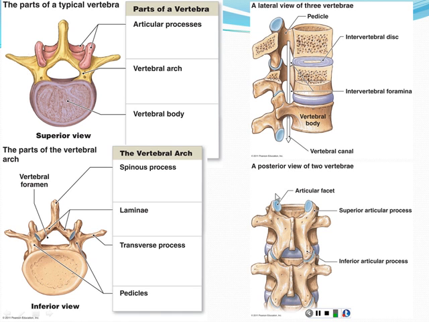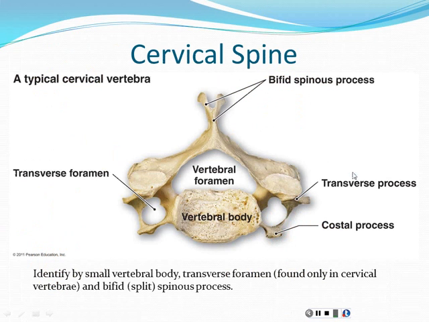Where the vertebrae come together, either with the ribs or with other vertebrae, we call those articular facets. And articulation is just a joint, or a place where two bones come together. So an articular facet is a smooth spot. Facet means smooth. So it's a smooth spot where bones come together. And we'll see that in the thoracic vertebrae, not only do the vertebrae connect to each other, but they also connect to the rib cage that then goes around towards the front.